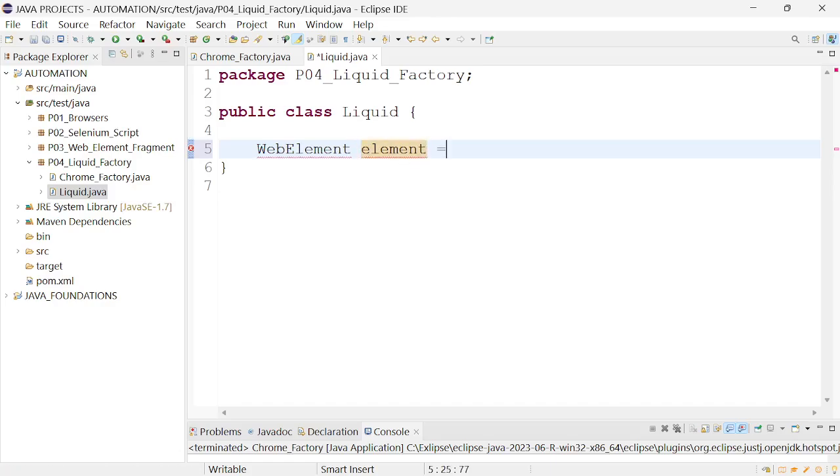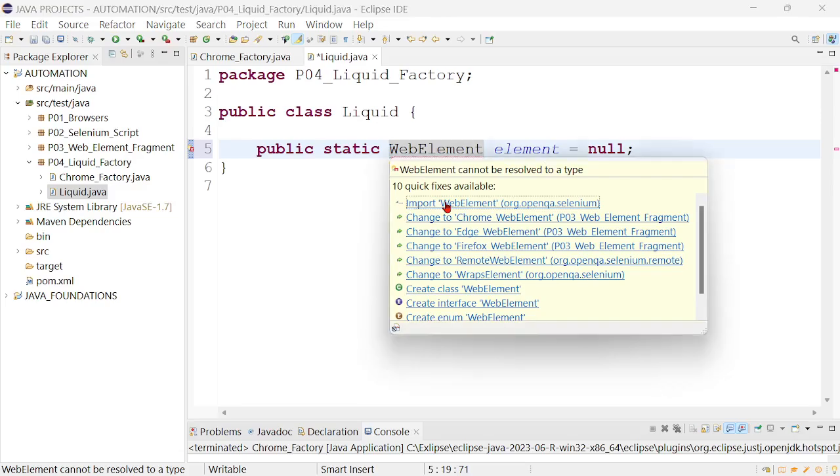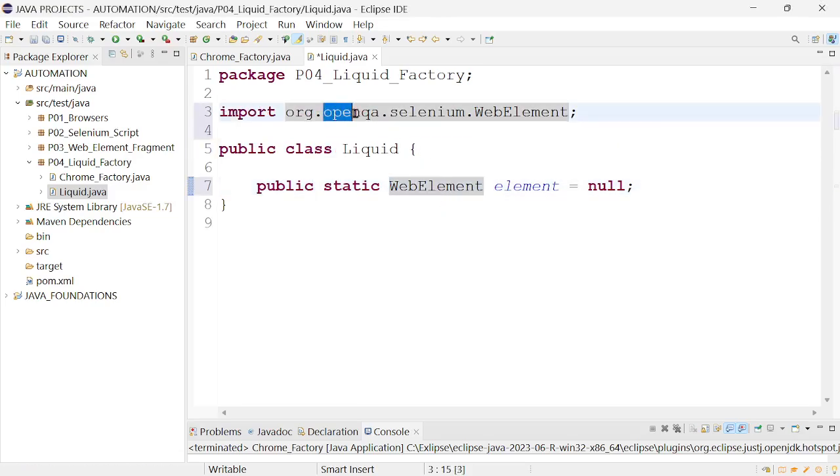I'm going to initialize it to null, and I'll declare it as public and static. Right now, I need to import the web element object from Selenium OpenQA.